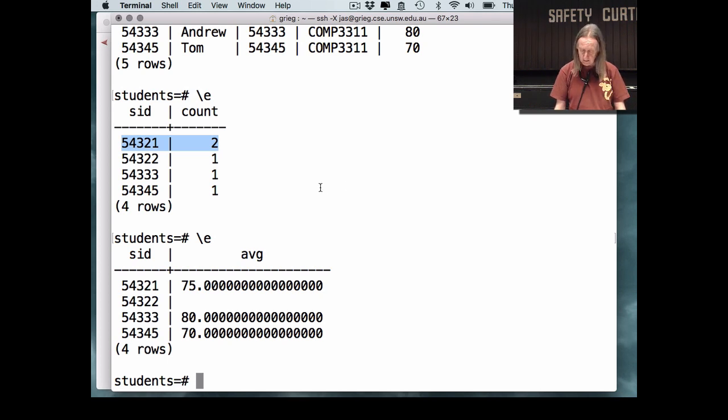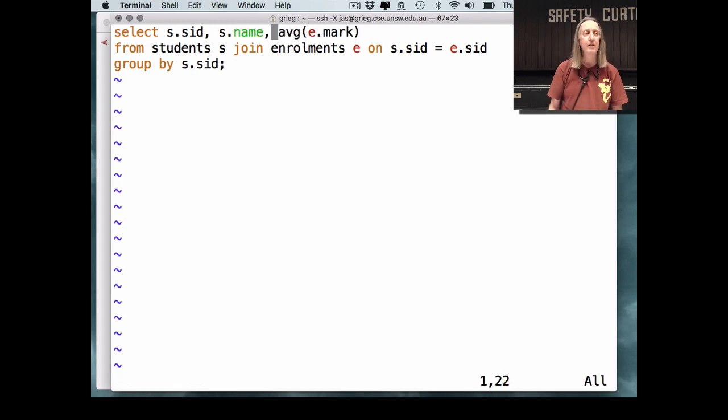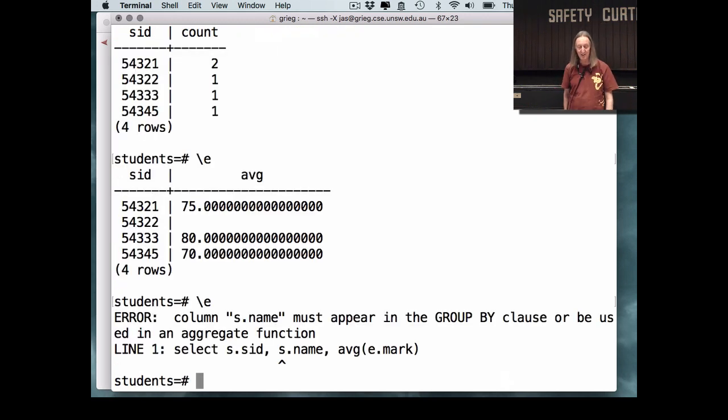Alright, now what we wanted, we actually wanted to have the name. So let's try that for a start. This isn't going to work, but I wanted to show you if it does work. Good, it's not going to work. So that doesn't work because you can't have a value that's not included in the group by or is not included in an accumulation.